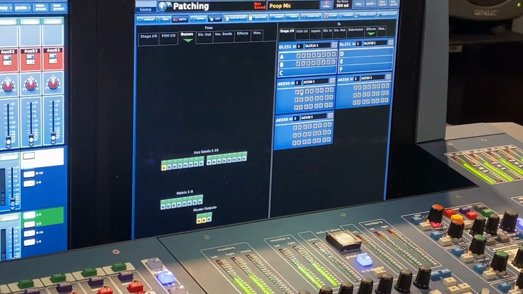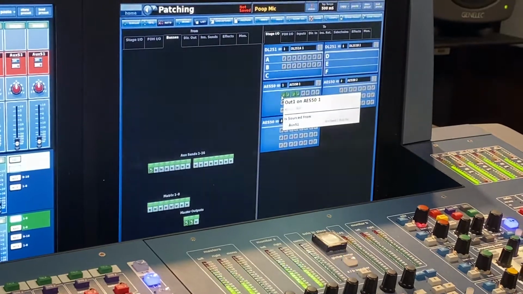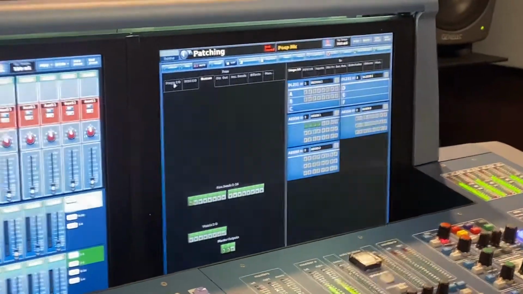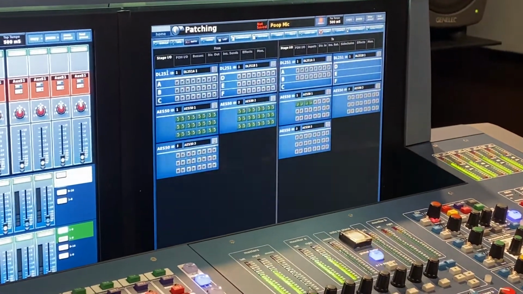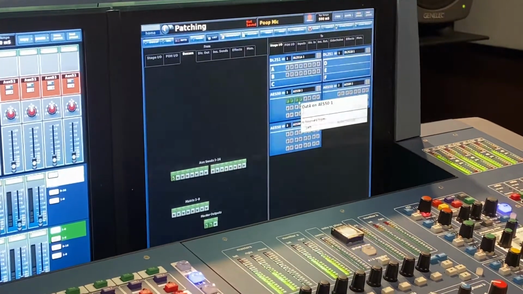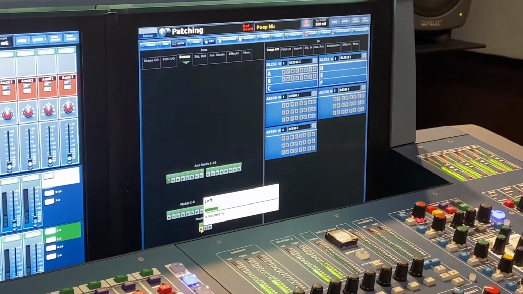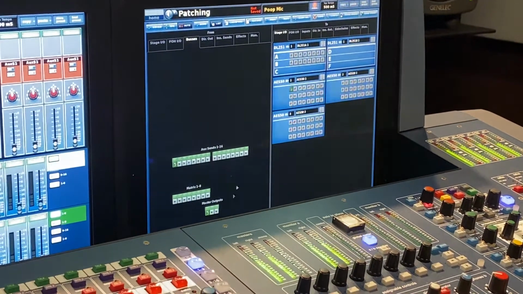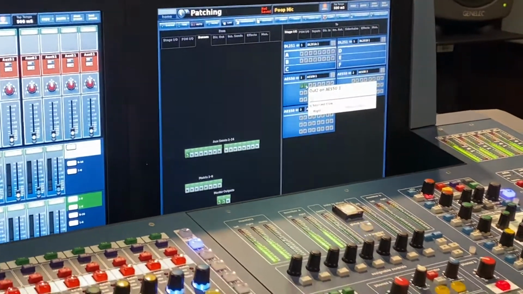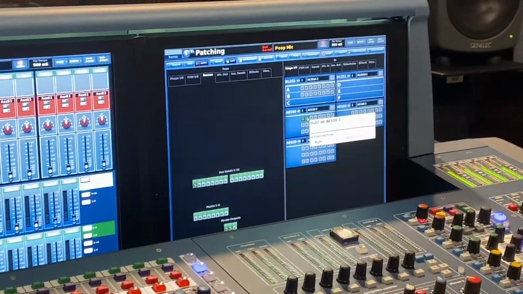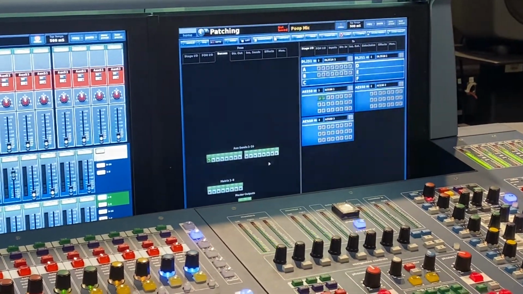So if I click right here, I'm using MADI 1 and oops, somehow I've got multiple things selected. This is a bug I've had problems with on the console before, where some other thing is selected somewhere and it thinks I'm trying to patch 4 things at once. Really, really lame. So I want to disconnect all that stuff. This has been a bug I've been dealing with for years. I'm going to pick just one and put it to MADI, and just the right stereo output and go to MADI. Now I'm not going to redo the video because that bug does happen, where somehow 4 things were selected. So I'm going to leave it just like that. But left is going to MADI 1 and right is going to MADI 2.